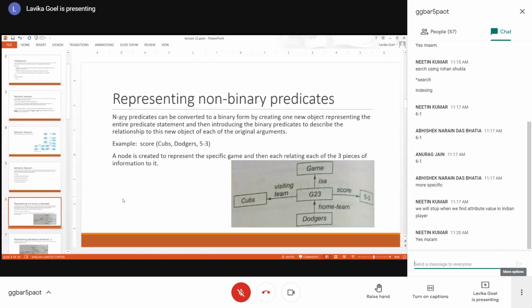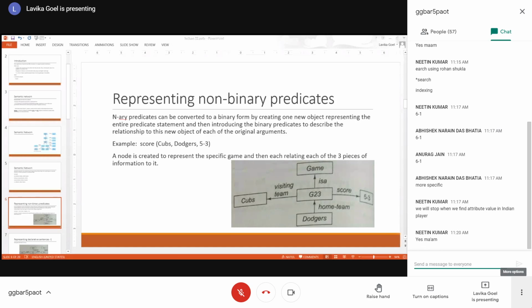So what you do is you create a new object. If you see that diagram, G23 is a game. Basically, what you want to represent here is the score of a team. Cubs is your team, and Dodgers is your home team. These are two teams, and the score is 5-3.